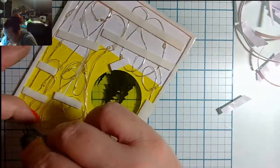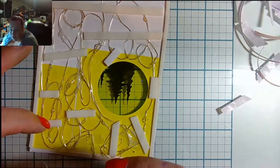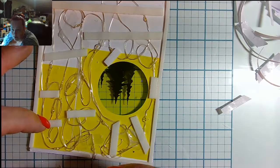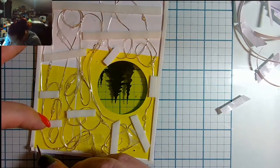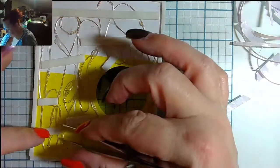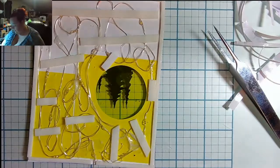Cool. Kim in Alaska says, at last, pictures in the page protectors and in book and labels adhered to the stamp sets. Organization. It's always nice to have things organized.